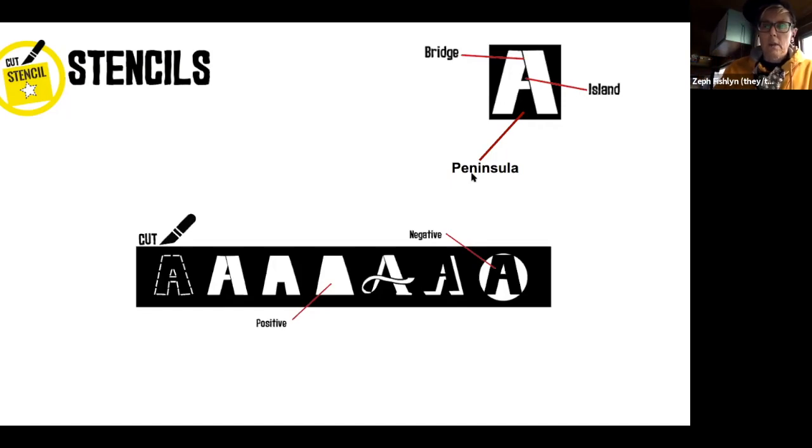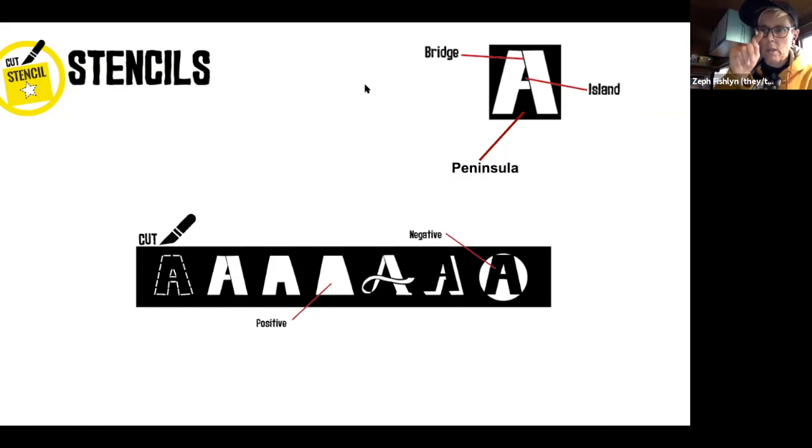And then one thing to be looking at while you're creating your design too is that because you're going to cut the holes out of the paper, sometimes there will be a shape that is contained within the larger shape. So in the example of this slide, in the top right where it says island, like that little triangle in the A, if you cut that out without doing anything else, that part of the A will just fall out.